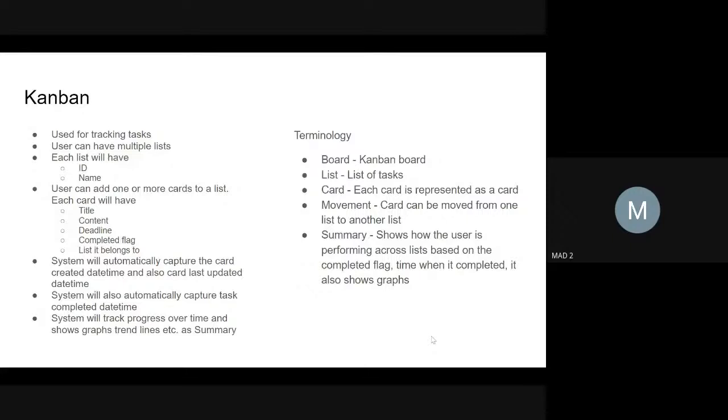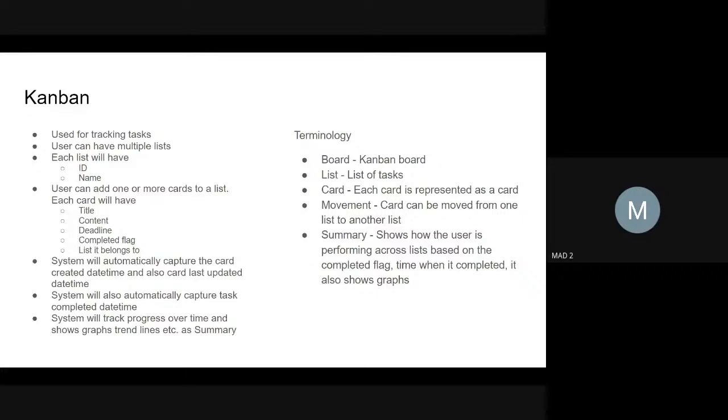Okay, so this is basically the basic idea of this Kanban application. Why do we need it, or why do we use it? It is basically used for tracking tasks. Just like you would have seen in the quantified self application, the idea was something similar. That app was used to track multiple habits or daily activities of a user. Similarly, Kanban can be used for a similar theme.